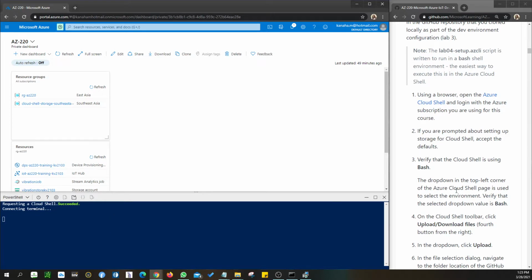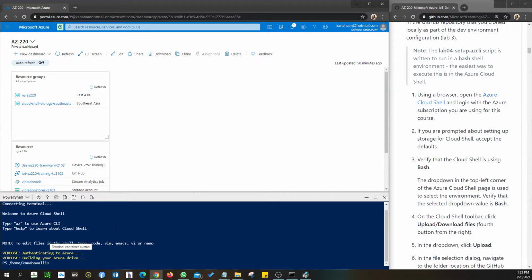Once it's ready, you see now it's ready. At the same time, there's also the Bash platform, so you can also log into Bash when it is required.